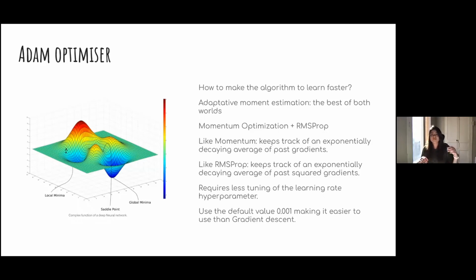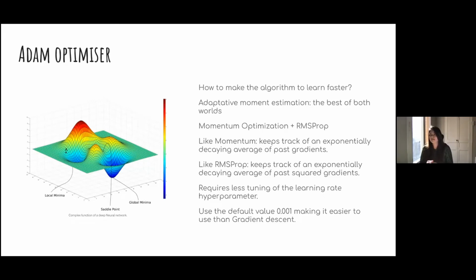So imagine that your water is going down, and then it's going to go slower because it sees that the slope is very high. So you are adapting this learning rate according to the previous step and the next step. That gives you a little bit more certainty that you are going to get to the global minima. But at the end, the goal is to get to the global minima.